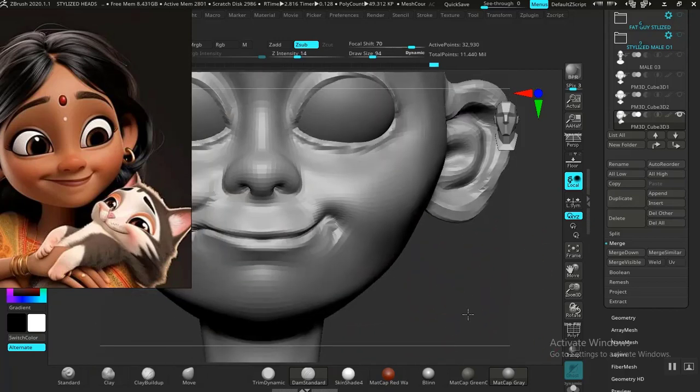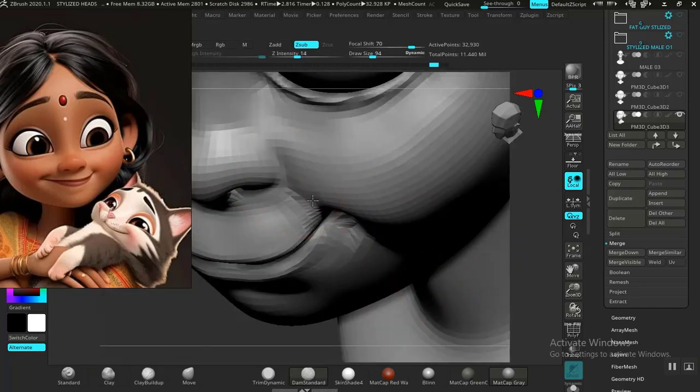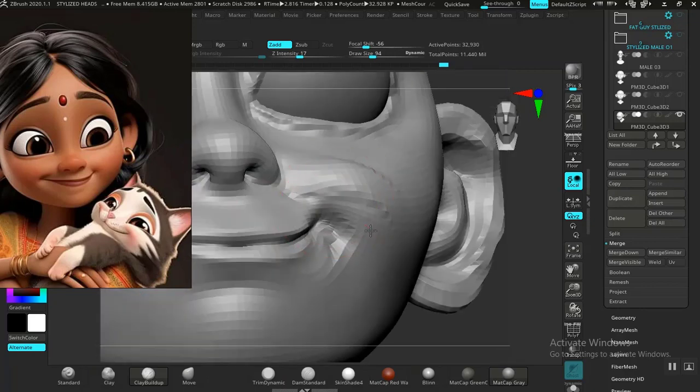I think I'm going to flesh this out also. But it should be more or less lighter in here though. It's going to be a bit lighter in here.